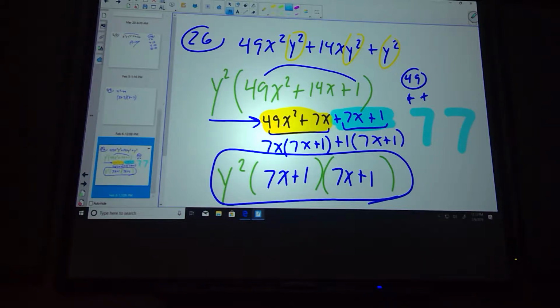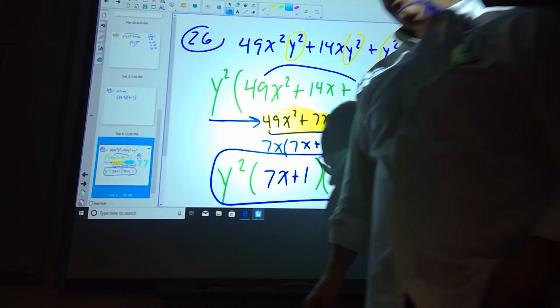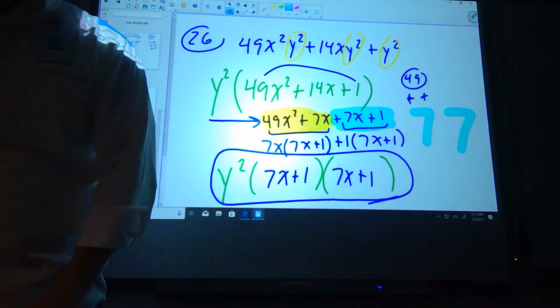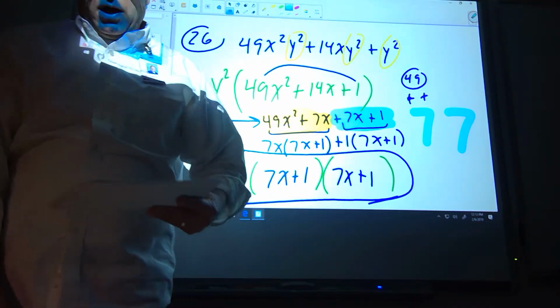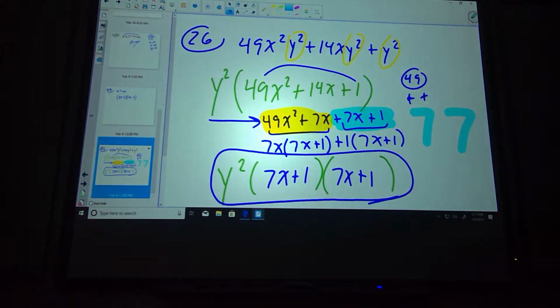Good in the hood? Will you make sure your name is on it? We are going to try and get everybody a 4 out of 4 on a quiz right now. Sound good? So pass forward your homework, if you don't mind. Make sure your name's on it. And then coming out to you is a half sheet of paper, which has 4 problems. Do the best you can on those 4 problems in the next 5 minutes. Cool? But we're not going to give you 4 out of 4. We have to earn it as a class. So it's up to the class to get us a 4 out of 4.